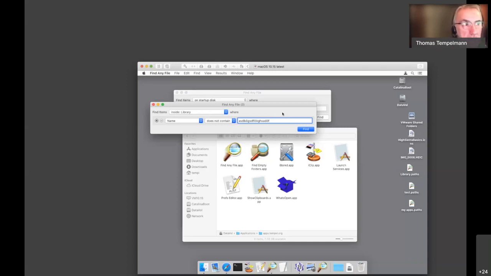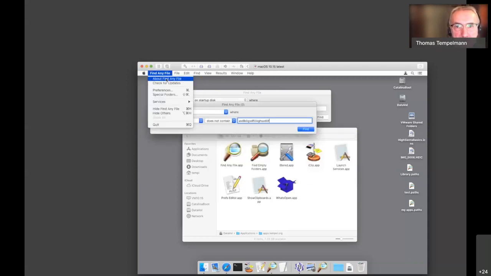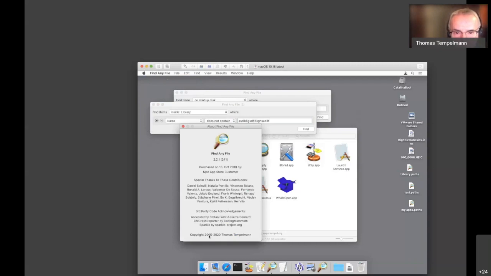And how long did it take you to write this program? Well, I started in 2005, exactly when Apple stopped providing the classic Find File. I made it first as a free version. I wrote it back then in Real Basic, later in Xojo, as it's called now. But eventually I had to update it for Catalina, and then I rewrote it completely again. The original version that was free, version 1, I wrote in a weekend.